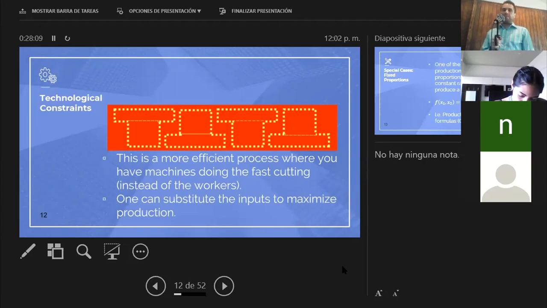¿Qué es lo que quiere la empresa? ¿Cómo maximizo mis ganancias en mi proceso productivo? Sujeto a mis costos. Ese es el problema de los productores. The production problem or the firm's problem is how do I maximize profits with respect to or subject to the different costs that I find in my production process.